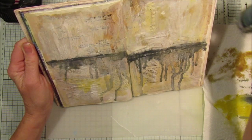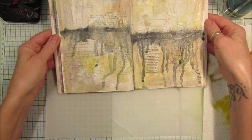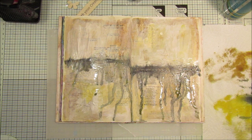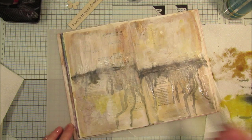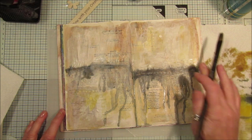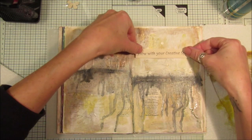I think if I wasn't videoing, I would probably just leave that to dry naturally, because sometimes when you put too much heat on there, it actually bubbles up your glue underneath, and I don't want that to happen. So there we go. Let's see. So flow with your creative spirit. Actually, it goes quite well with that, doesn't it?